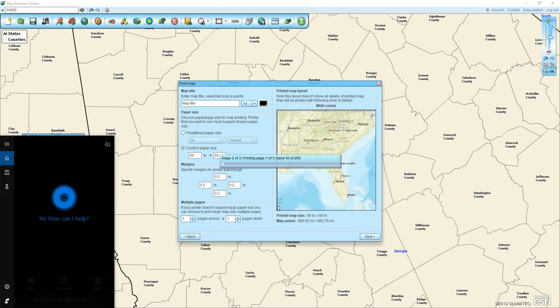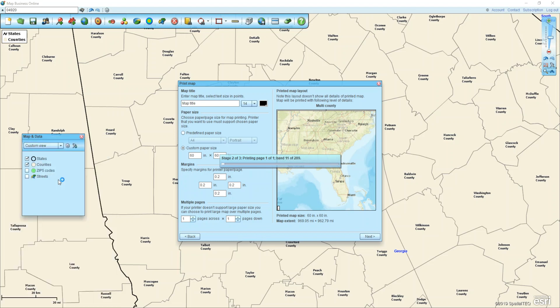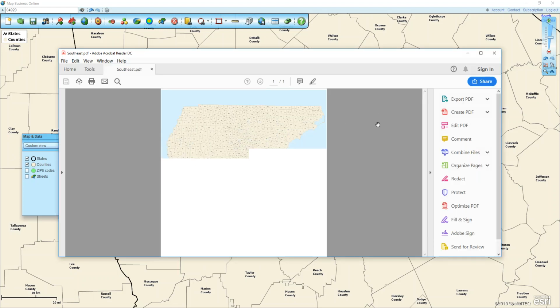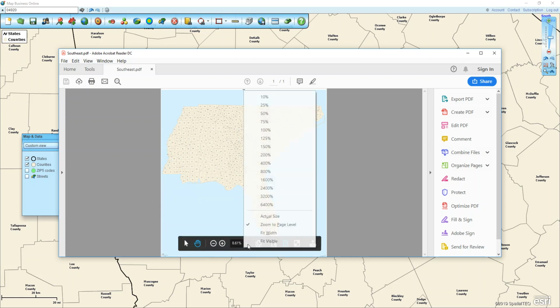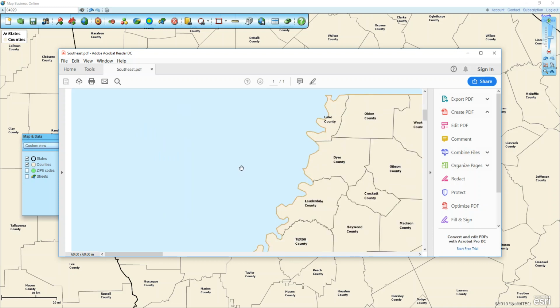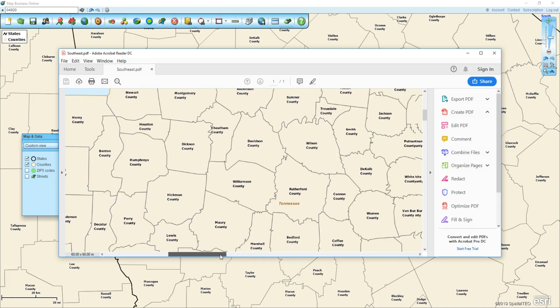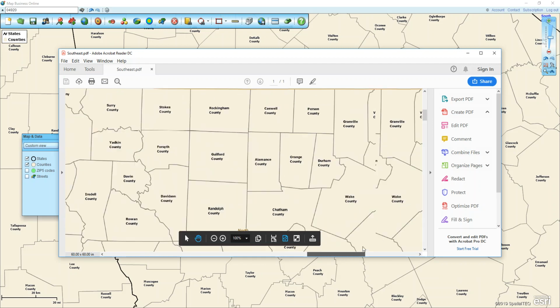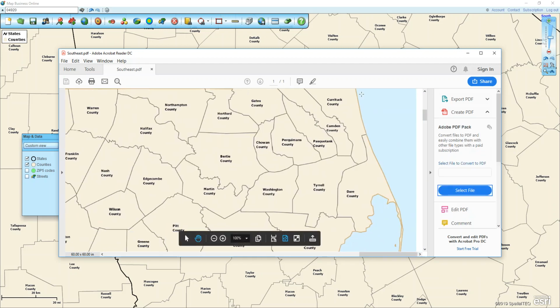Once you're done, let's see if I have a previous version. You'll be creating a humongous PDF that would look something like this. I'm at a very small scale at the moment with Adobe, but if I bring it up to, let's go to 100% and then start zooming around, you'll see that I now have small county names for this humongous map. You can then take this PDF to a Staples or someplace that will print a large map, and then you'll have a 5-foot by 5-foot wall map. But at least you will have all the county names.